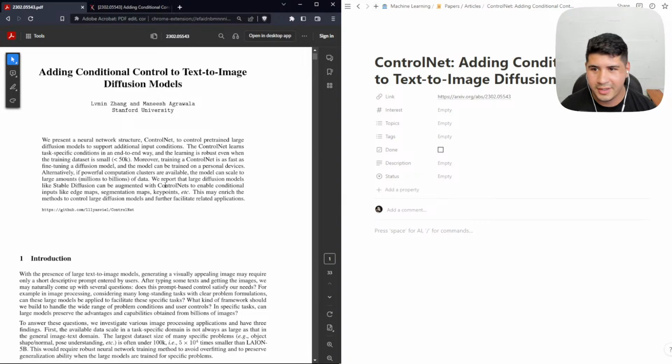I'm not going to read it out loud because I think that might be obnoxious. So I'm going to read it and take some notes on the right. Okay, let's go.